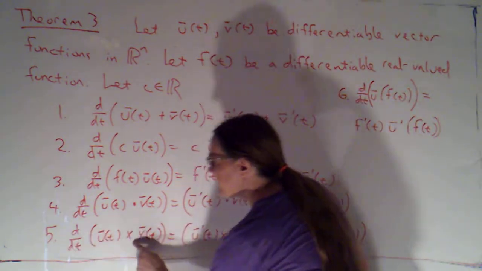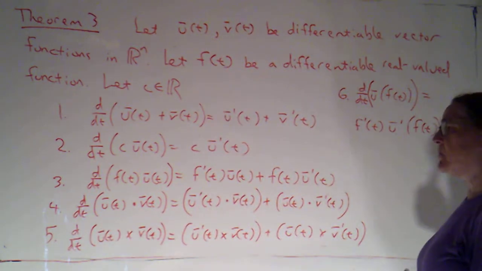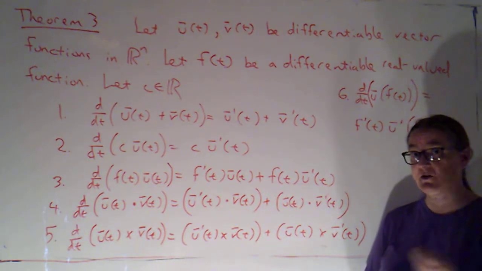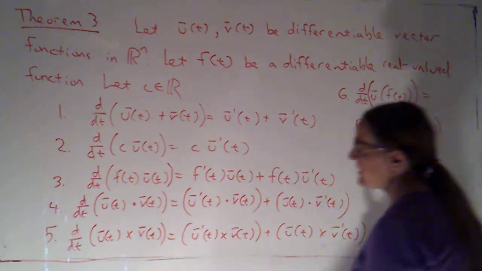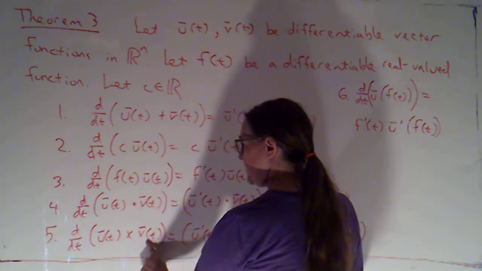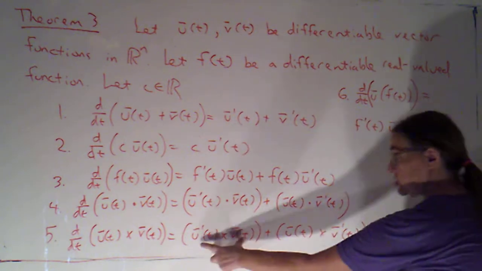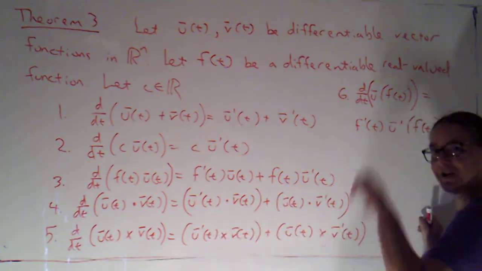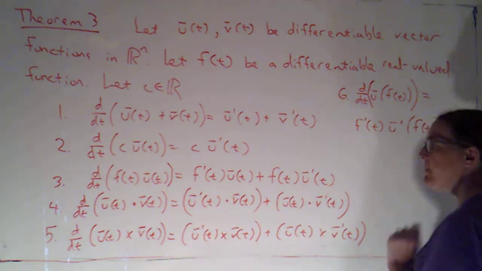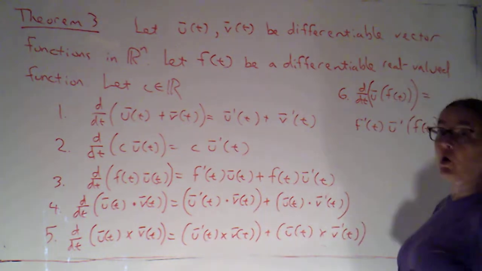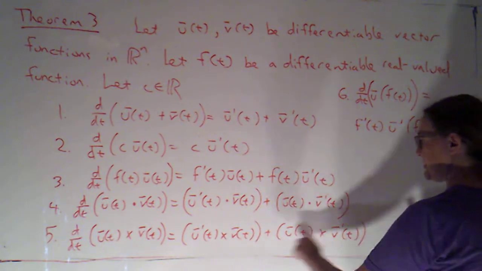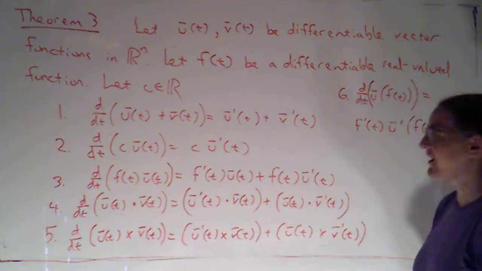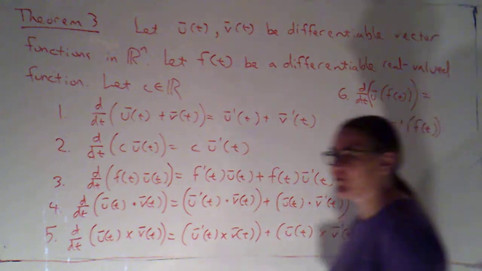We get something similar with the cross product. I will just mention that with cross products, we want to be careful because remember that order matters when we're taking the cross product. So if I'm taking the derivative of u crossed with v, notice I get the sum of 2 terms. Each is one of the derivatives crossed with the other original function. But you'll notice the u factor is always first. The v factor, whether it's the derivative or the original function, is always second. So 3, 4, and 5 give us the vector versions of a product rule.